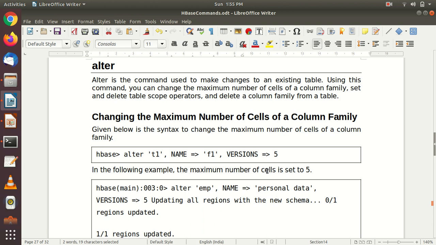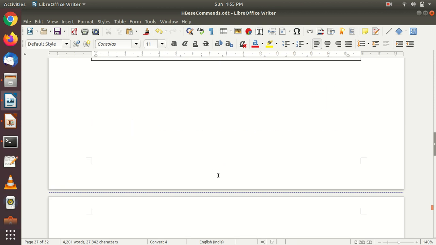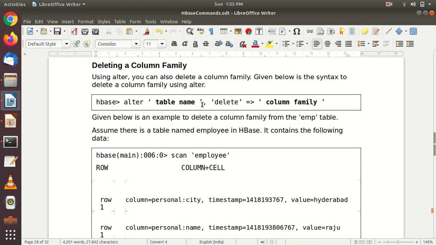In this example, the maximum number of cells is set to 5. It means you can add only 5 columns inside the personal data column family. Deleting a column family, as we just saw, is simply alter, table name, delete, column family name.